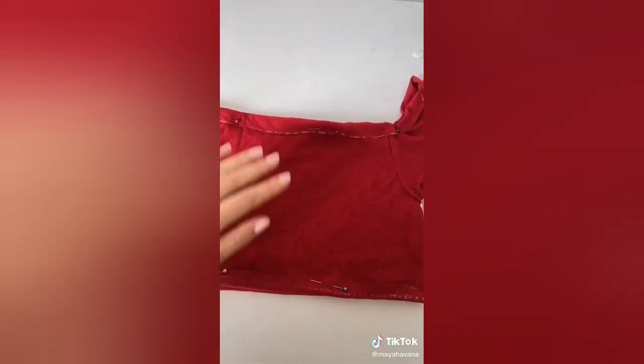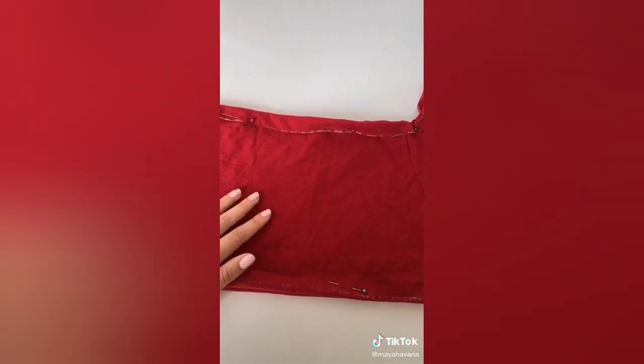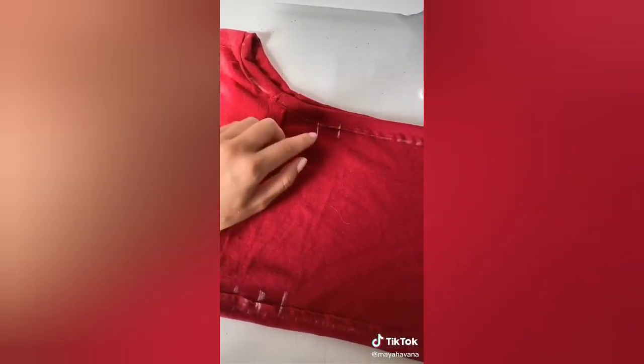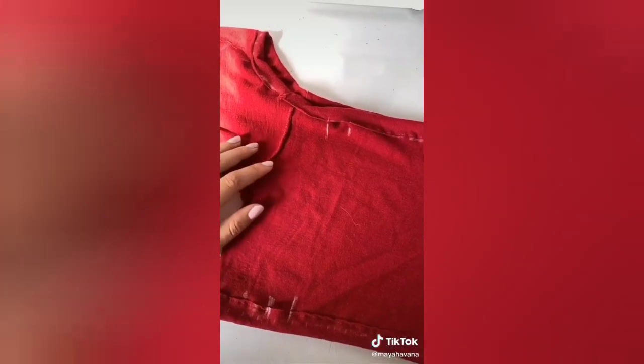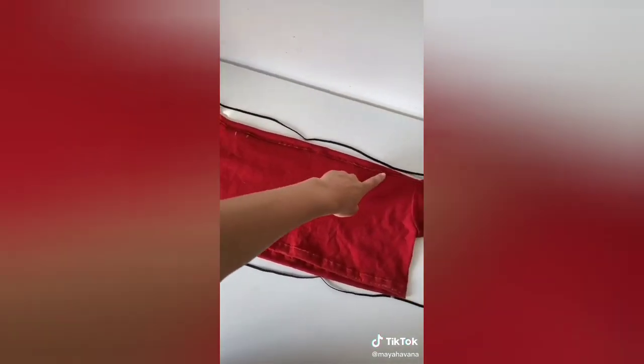Then once you've done that, sew both the top and the bottom along the edge so that you're creating a tube. When you're sewing, make sure you leave a little gap on the top and the bottom. This is where the elastic will go through. Then you want to measure the elastic around yourself. I did the bottom one as 18 inches and the top one as 24 inches.